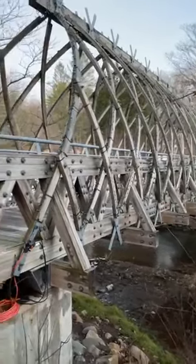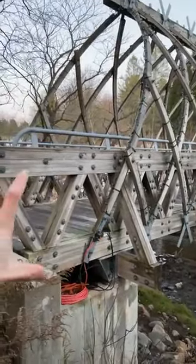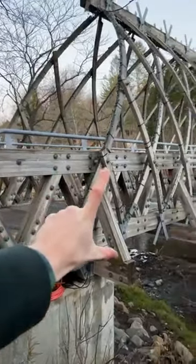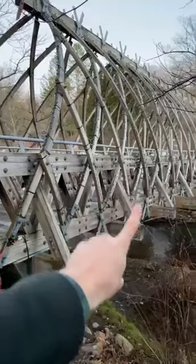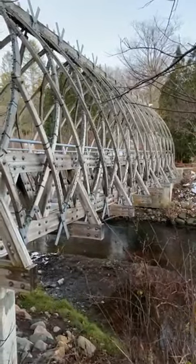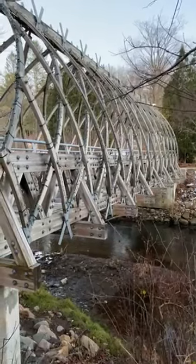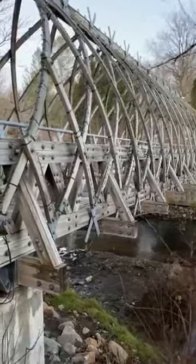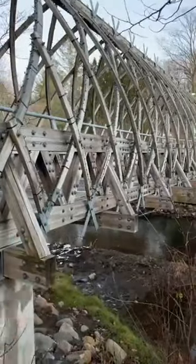There's the bridge itself, which is standing up and supporting us walking across it just by these two parallel beams, and then the diagonal support beams going across. So that's actually doing the labor of supporting the bridge. And it is augmented, or the support continues with these cross braces here.